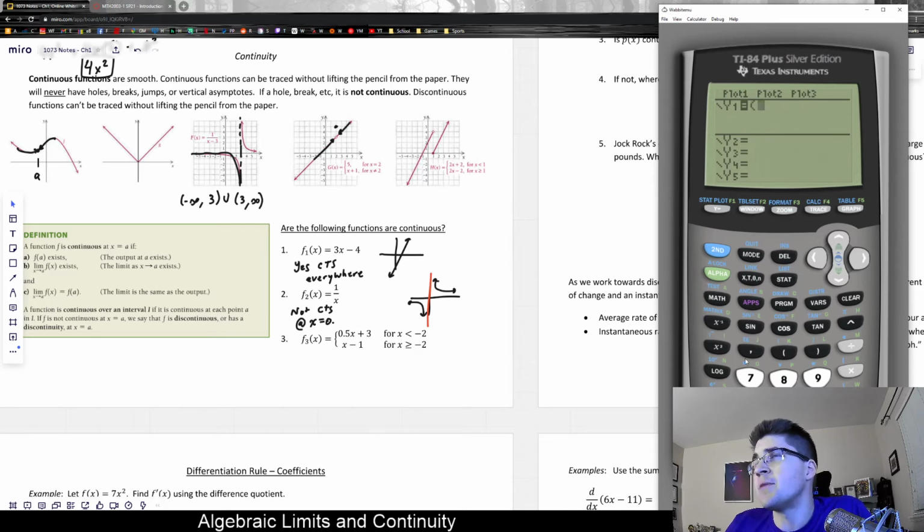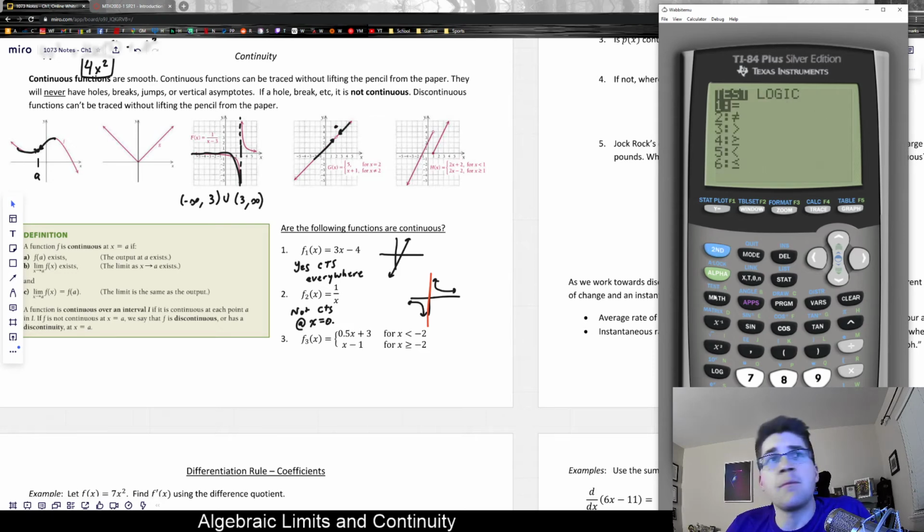The way you can type in a piecewise function is to type in the first part in parentheses, close off those parentheses, and then add a second parenthesis. I wanted to mention, this is not proper algebraic notation. This is just a trick to get these sorts of calculators to graph it. Then you want to type in x is less than -2. The less than symbol is in your calculator, I believe in the test menu.